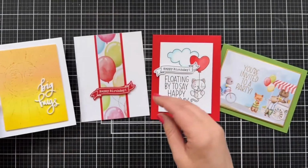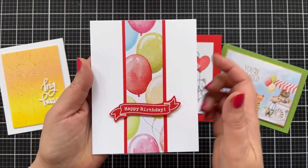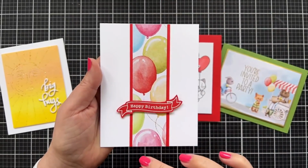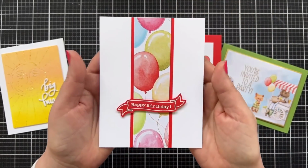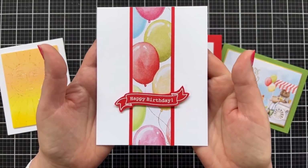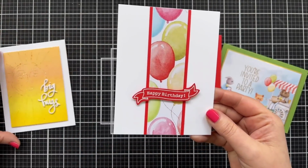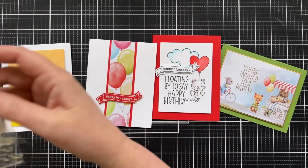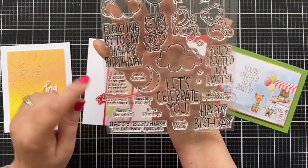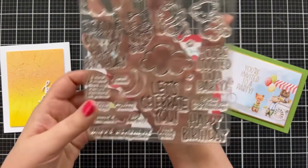So that's pretty fun. I love how simple this design is. Don't overlook just the simple strip of any pattern paper, mat it with a coordinating color, pop a simple greeting on in the center, and you've got a wonderful birthday card. And I didn't stamp greetings on the insides of any. Of course, there's so many cute greetings on the inside. All of these little sub greetings would be wonderful inside of any of these cards.